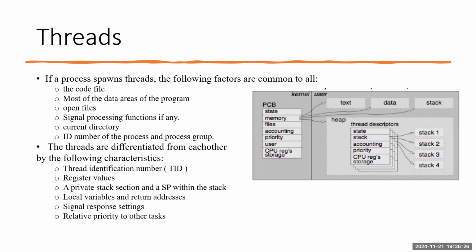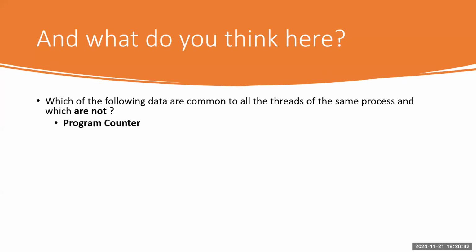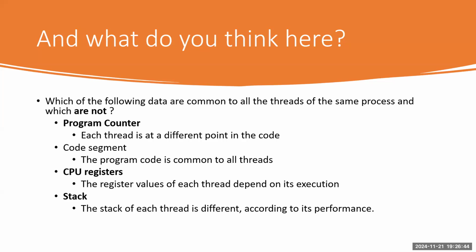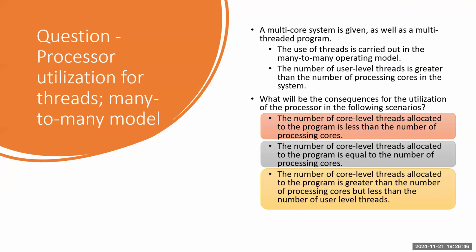Many-to-many means it's not exactly one-to-one. It means that there are 4 here, but there are not necessarily 4 here. There could be 4 here and only 2 here. There are different amounts of many, right? 4 threads are mapped to 2 kernel threads, 2 kernel processes. Now, what does that mean? That means they might move from one to another, they might not always be associated with the same process. That's also possible. But let's say many-to-many, okay.